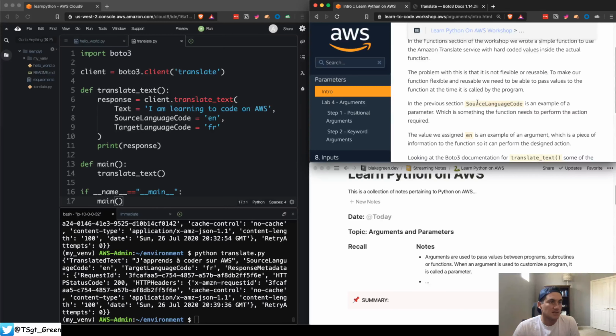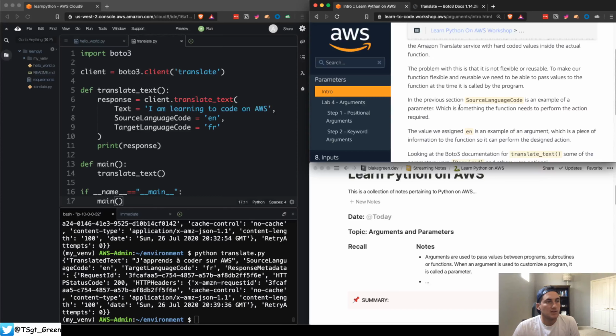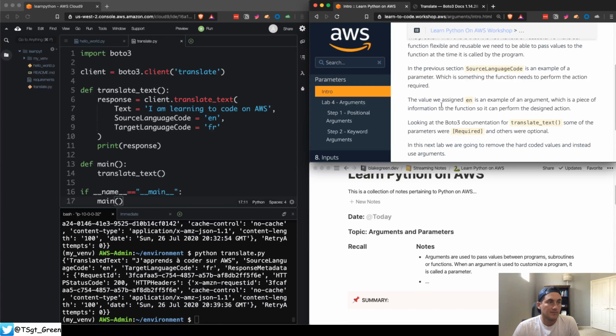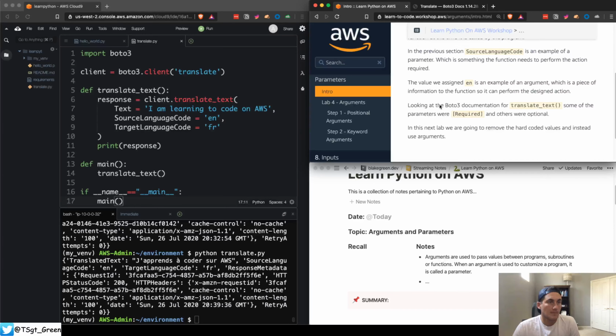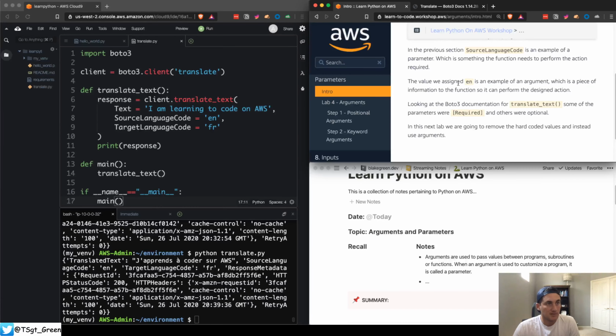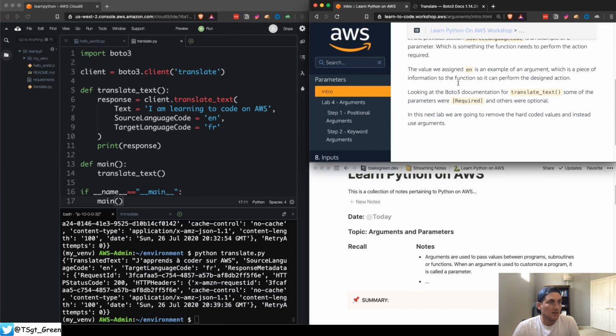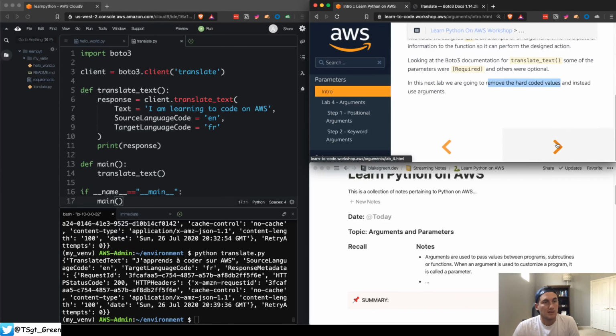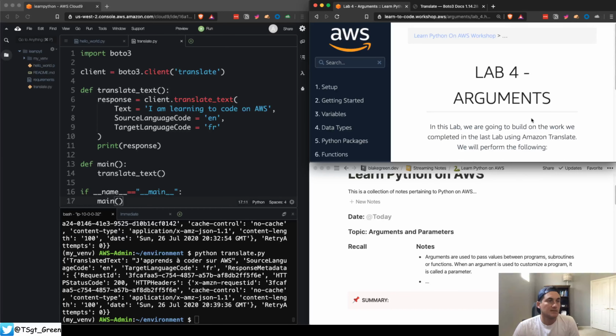In the previous section, source language is an example of a parameter, which is something that the function needs to perform the action required. We assigned it English, which is a piece of information for the function. Cool. So yeah, basically we're going to be removing hard-coded values and instead using arguments. Nice.